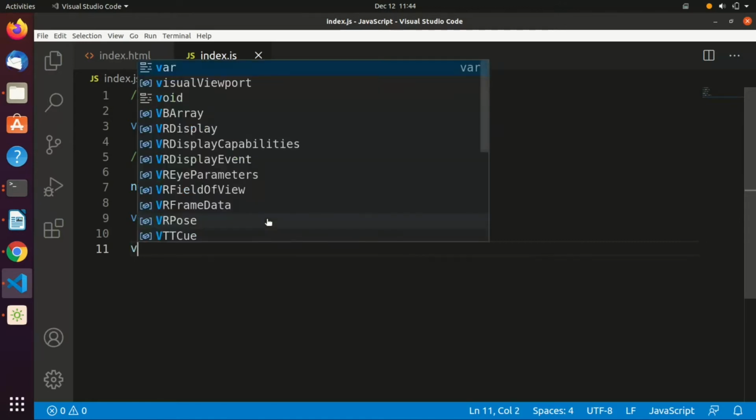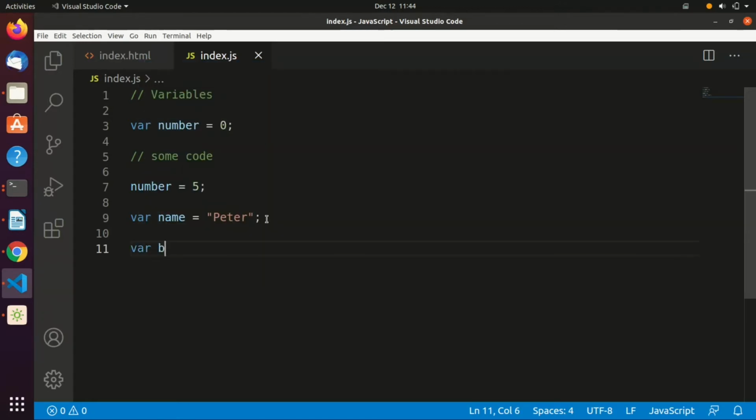Let's declare a variable called bool equal to false. So this bool is a Boolean type with its initial value set to false. It can of course also be true. So this is a Boolean variable.